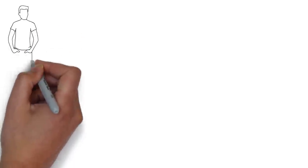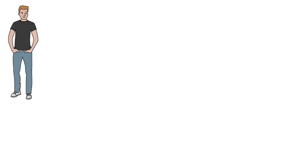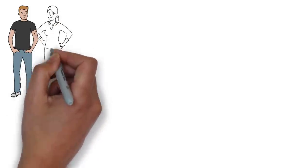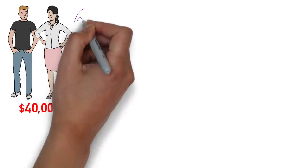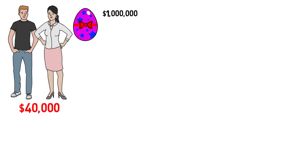So now that we know what the 3-bucket strategy is and why some people would use it, how exactly does it work in practice, and what are the pros and cons associated with it? The implementation of this strategy can vary a bit from person to person, but generally speaking, it works something like this. Let's say that John and Jane have decided to retire. They want to maintain their current standard of living, spending $40,000 a year as we saw in the example earlier, and this is entirely doable thanks to the fact that they are retiring debt and mortgage-free with a nest egg of $1 million.